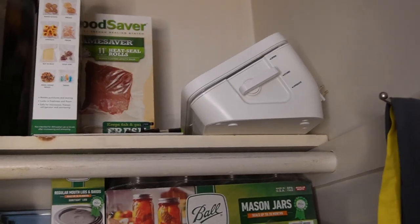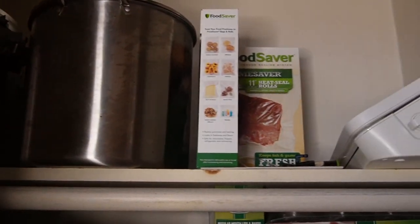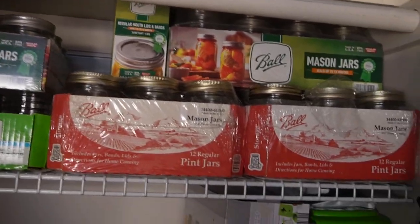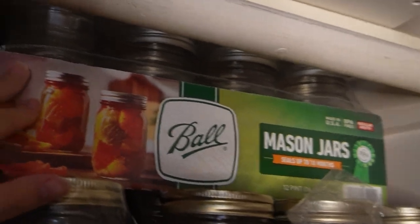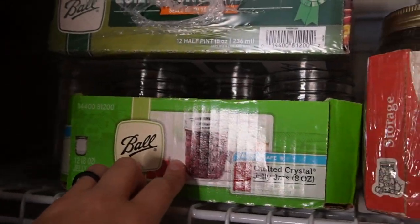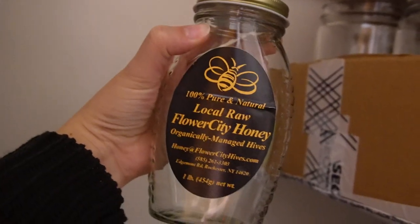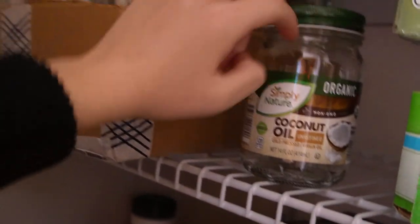So yeah. Let me show you this closet, and then we're going to go ahead and move on to the freezer. There's not a ton to see in here, but I did want to show you quickly just in case, especially if you didn't see my video where I showed you this room. I've got my food saver and my canner supplies up there. Here I've got extra jars. So I've got, let's see, this is an unopened thing of pint jars. These are two unopened things of pint jars. Here I have an open but almost full thing of half pints, an unopened thing of half pints, and then over here I've got just some miscellaneous jars. Like this is an old glass honey jar that I kept. This is an old coconut oil, but it's glass. And so I hang onto those things and have them over in that box.